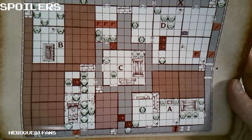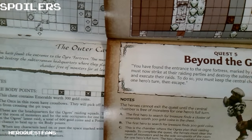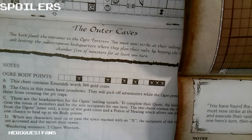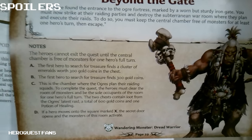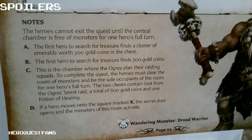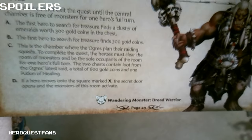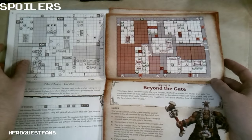I know it's not HD quality necessarily, but beyond the gate. So they changed the story a little bit, but not by much. So there's your ogre body point tracker. You don't need it here. So they did add, let's see. No, I guess they really didn't add anything. Two Chaos Warriors. Okay, they did change this. It's only one Chaos Warrior instead of two for the wandering monster. So they made that part a little bit easier.